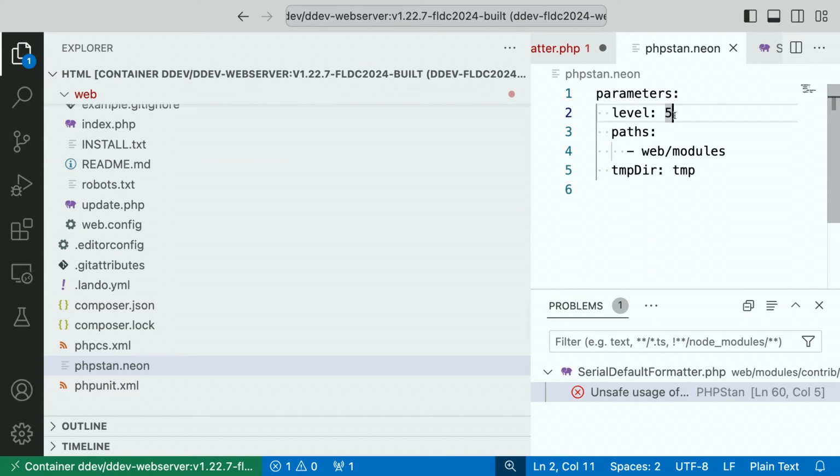PHP is loosely typed. PhpStan says, okay, you can be loosely typed, but at least tell me what type this thing should be, right? And that's a lot of what PhpStan is. When you can write PHP in a more strongly typed way, that allows your tool to give you more information. That allows your autocompletes for your method names and stuff to be more accurate. That allows you to write PHP code in a way that's going to lead to fewer bugs.